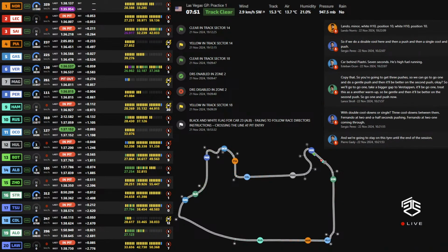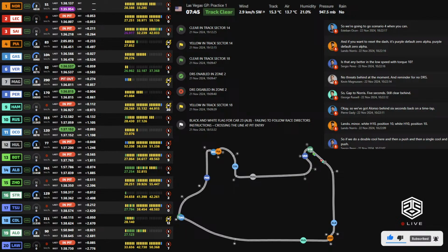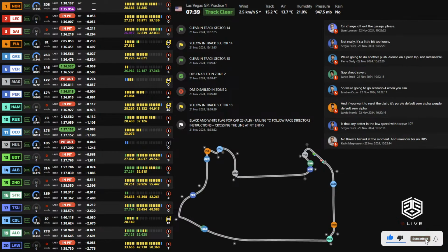On board right now with Mercedes gone. Looks like he's struggling to get tyre temp. He's done a relatively quick lap and weaving on the straights to try and get tyre temp. That was George, wasn't it? It was. Verstappen's improved his time, but still nearly 6/10 away from Norris's lap time.